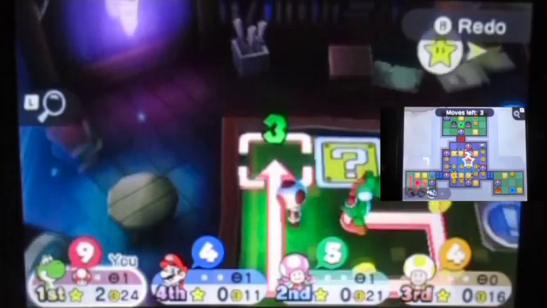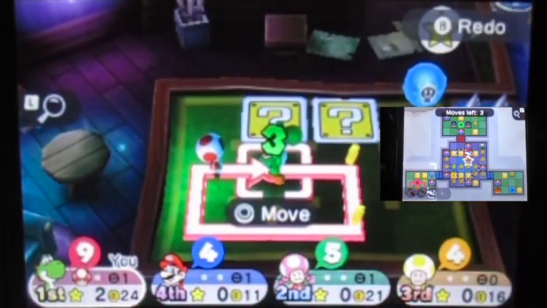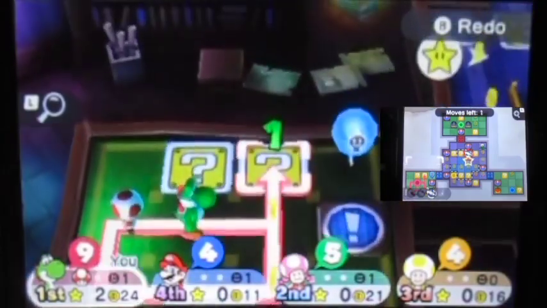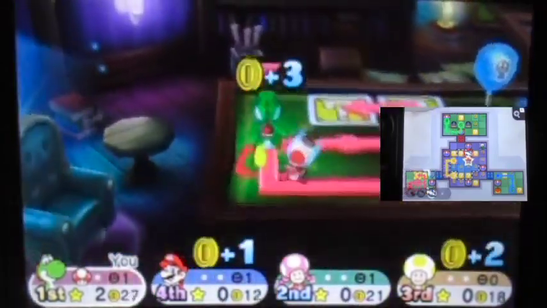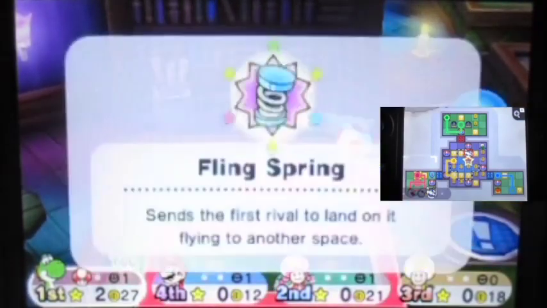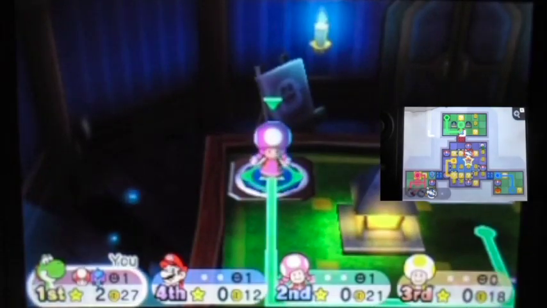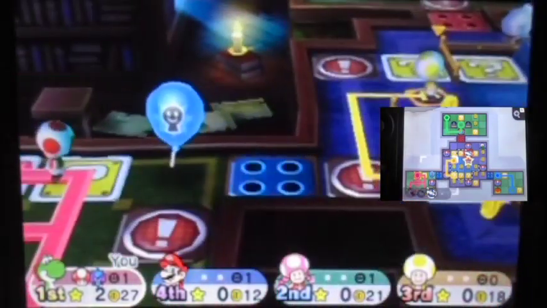Let's see. 5, 4, 3, 2, 1. Oh, shit. Okay. 3, 2. You know what? Get an item. More items mean a better chance. At least one of them has to land on the thing. No, oh, you see, nobody has landed on that spade yet. Seriously. Oh, never mind, they already did.